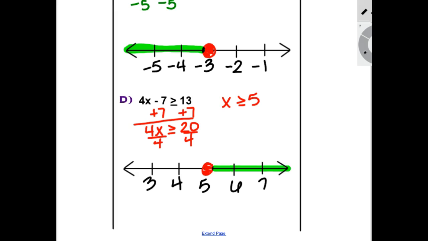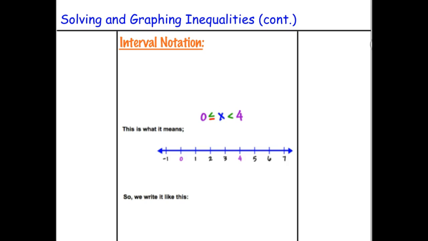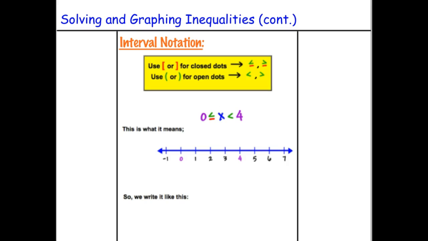The next piece we need to talk about is interval notation. So when we talk about interval notation, we're using the brackets for closed dots, and we're using parentheses for the open dots. One of the things that people always ask is, why are we learning the interval notation? Part of it is because we are an IB school, and while I know not a lot of you will take the IB exams when you get to be a senior, it is important to know this notation because you will see it again.